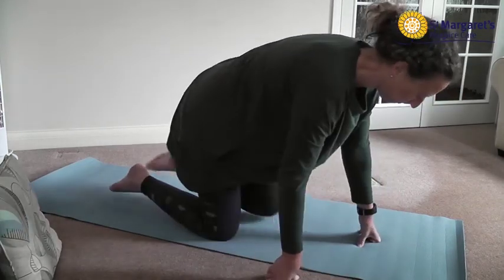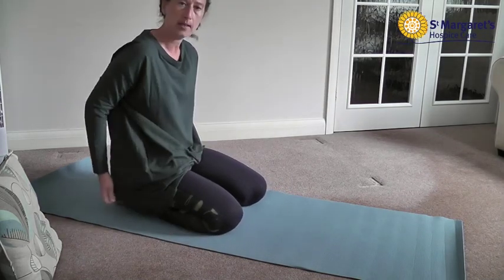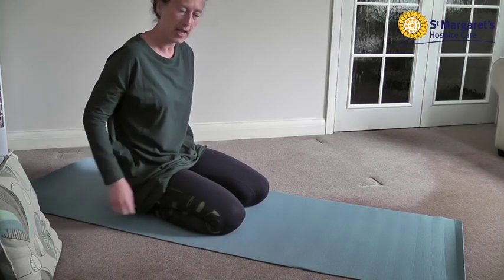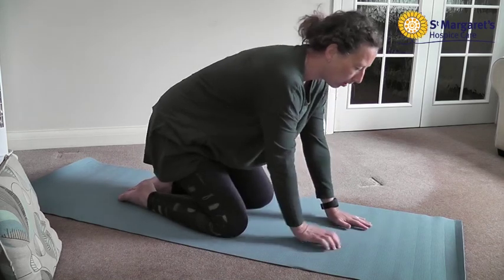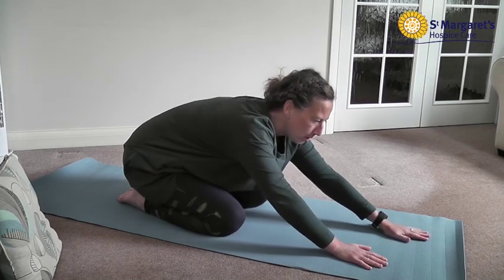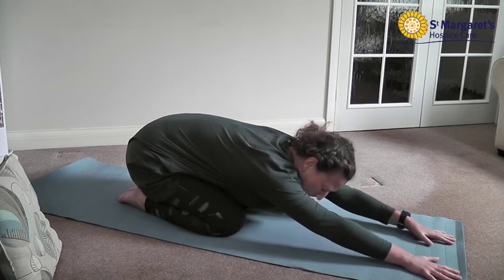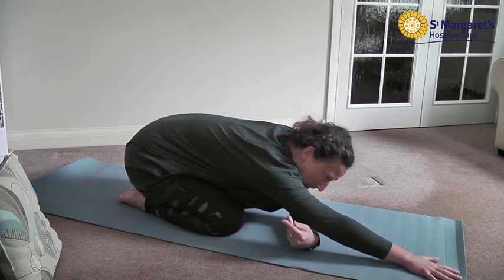So with this one, what you want to do is sit back on your heels. You want your knees to be hip width apart approximately, and you want your feet to be together. Essentially, you start in a position like so, you sit back, and then you reach as far forward as you can comfortably go. It's a really lovely movement because you'll feel a stretch in the armpit here and extending up into the upper arm.